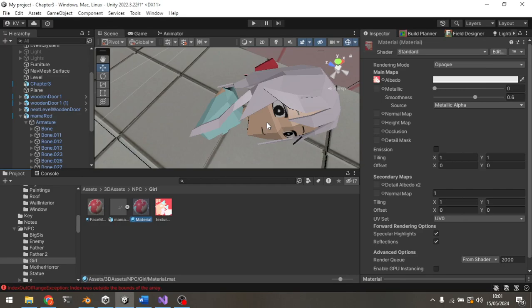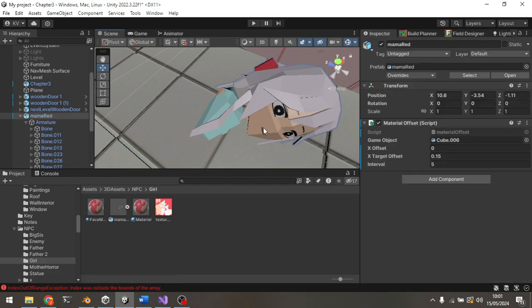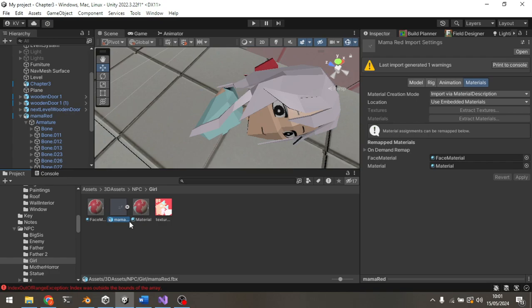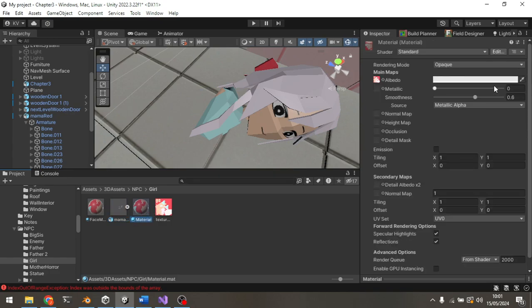Now the next thing we're going to do is click on our object, click on our material, especially the face material. Go here to the offset.